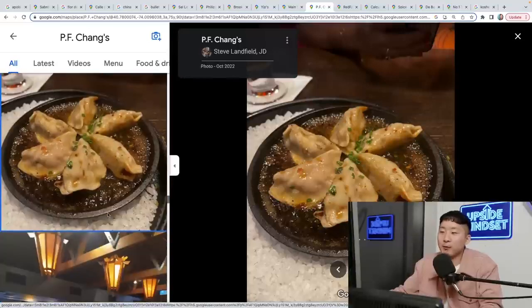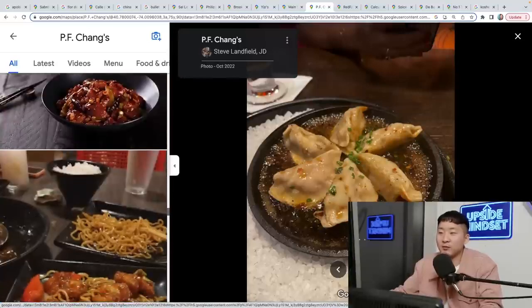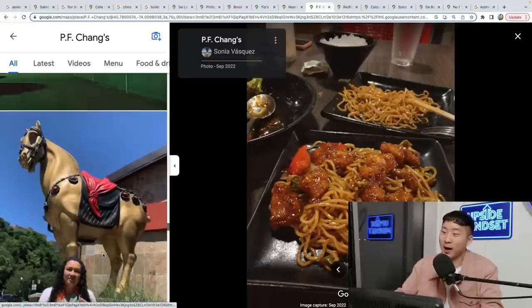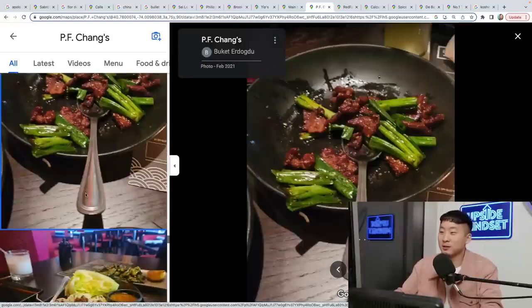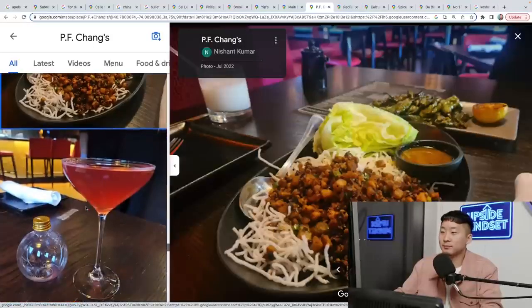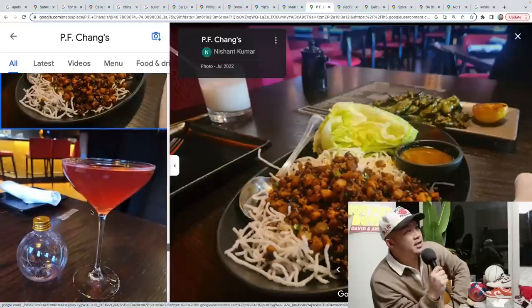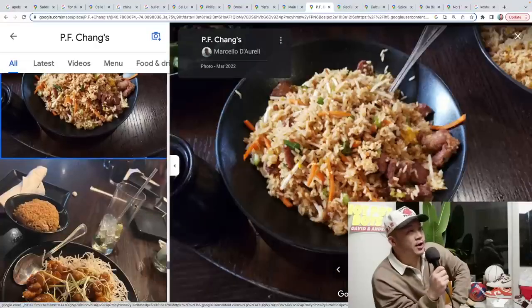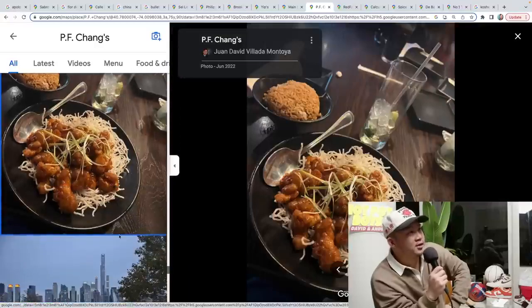Guys, this type of food is always going to have really thick dumpling skin for the most part. But honestly, I'm not going to front and say P.F. Chang's isn't good. I'm not going to front like I don't eat Panda Express at the airport, guys. Seriously. Yeah, the interesting thing about Panda Express is a very, very mixed demographic in terms of who eats Panda. But P.F. Chang's, you start to get, like, hey, I'd like some P.F. Chang's.